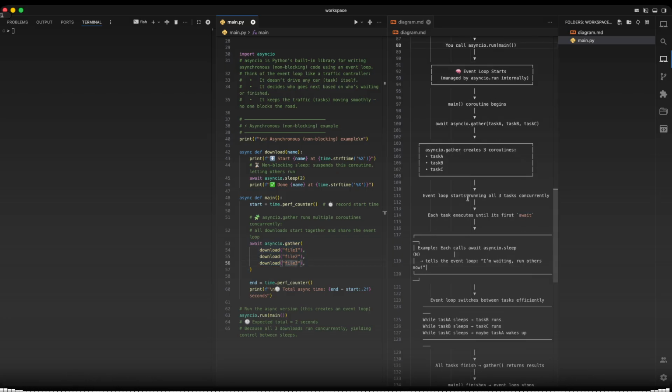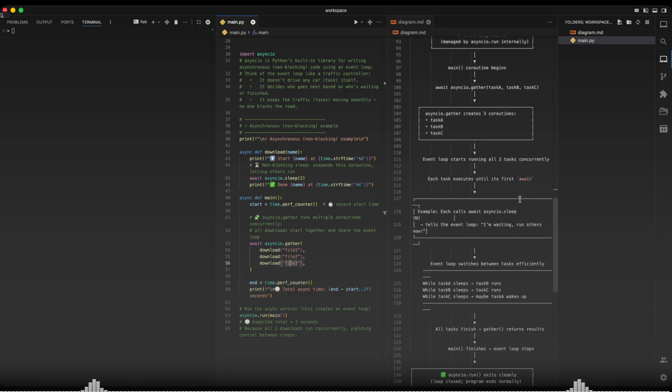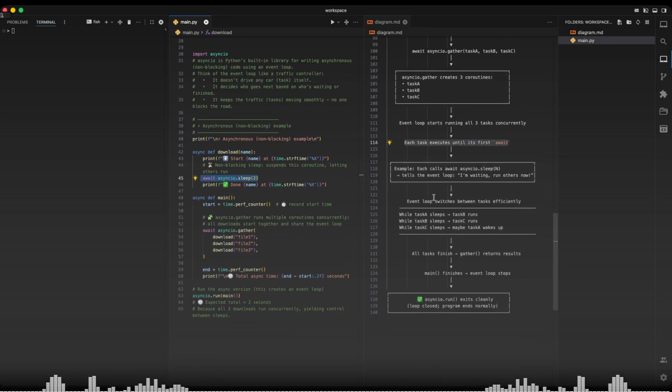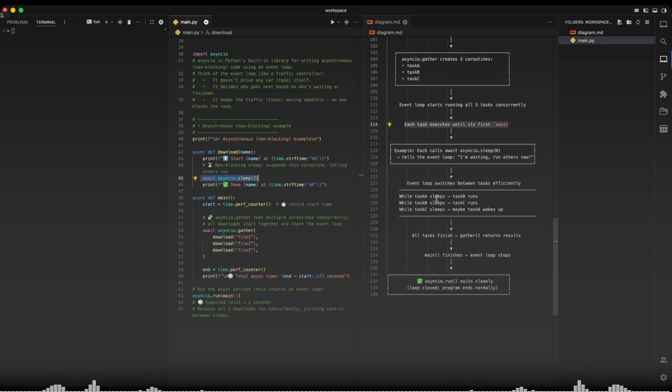So the event loop starts running all 3 tasks concurrently, and they all reach the point where there's an await. That's what we mean by each task executing until the first await. It reaches that 2 seconds, and has nothing else to do. So it does the task, and behind the scenes it keeps switching: while download number 1 is sleeping, I'll start download number 2.